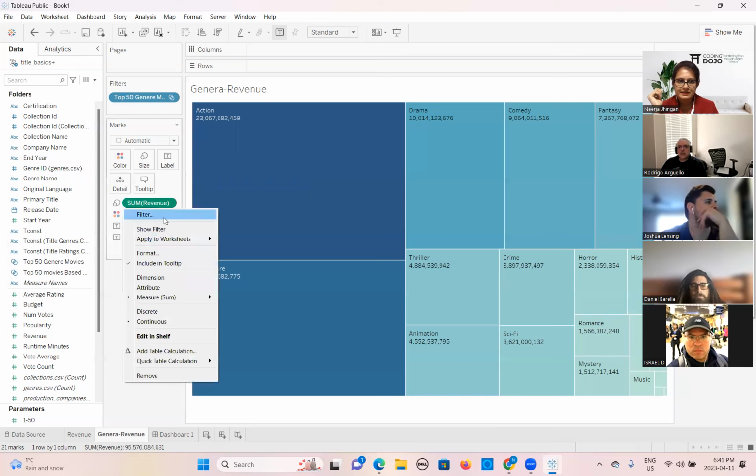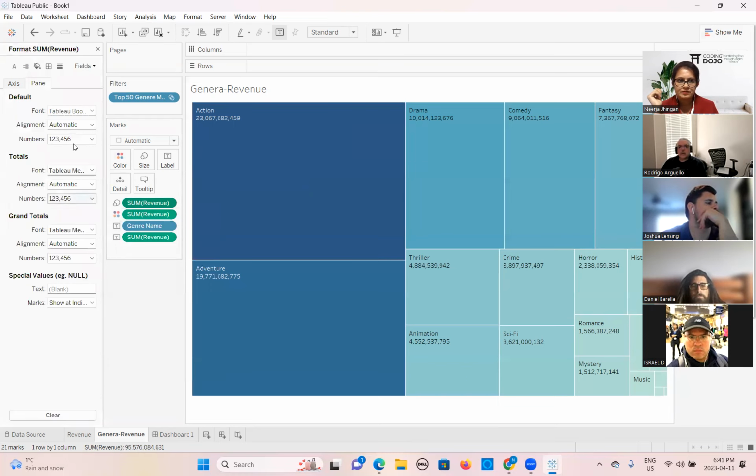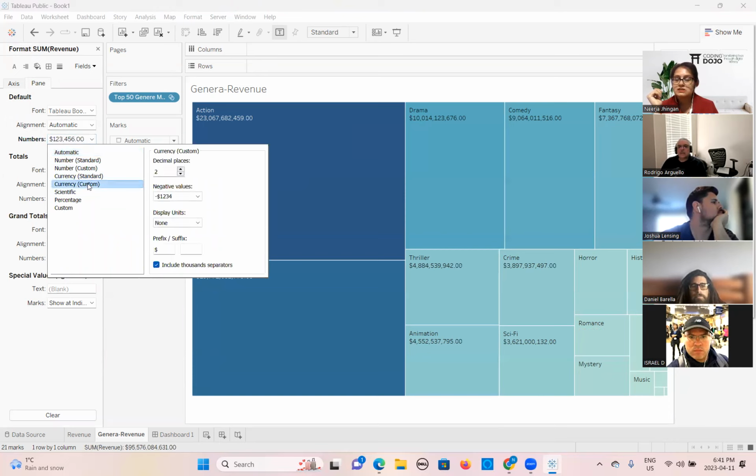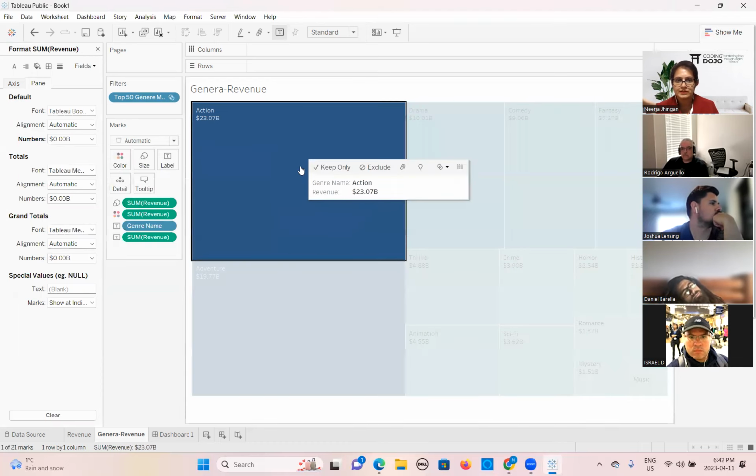You can select it like this: format, go to default, numbers, currency, custom. Because this is a revenue. And when you click on the currency custom, here we go. It has the thousands, millions, billions. And then we can choose millions or billions. This is making it smaller, but if your stakeholder is interested in millions, you can also do that. This is your choice. I would like to show in billions because these are very big numbers. Then it is easy for the stakeholder to read.